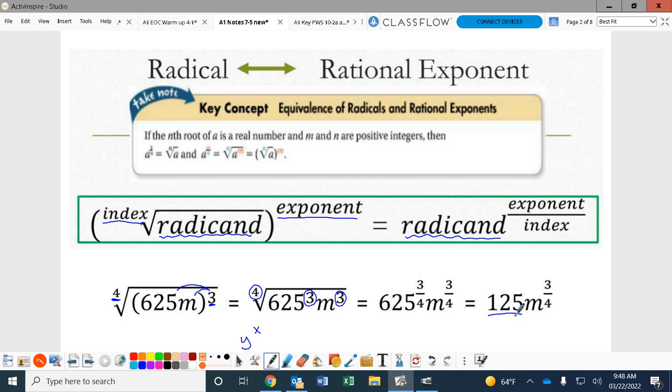Okay. So you can't do anything to type in m to the 3/4. It's going to be left like that. You can't do anything if it's not a number. But if it is a number, you'll type it in and try to simplify that if you possibly can. Questions, concerns, anything so far? All I've done is show you a problem that's already worked out. We haven't done any work yet. I'm just showing you the rule. Okay? Let's apply it to problems.